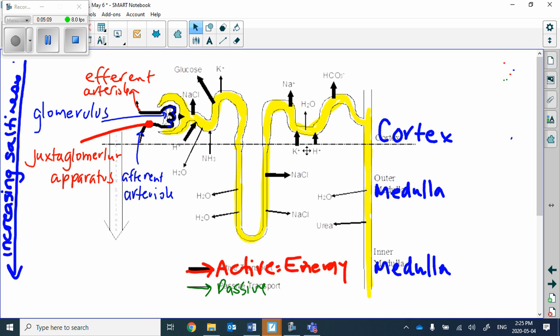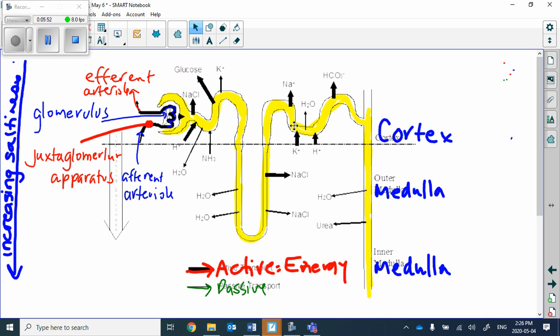This H plus, this hydrogen ion, would be actively reabsorbed from the blood if we need to raise the blood pH, because hydrogen ions contribute to the acidicness of the blood, which is below 7. So it would be like 2, 3, 4, 5, 6. So if we take hydrogen ions out, it raises that pH. Bicarbonate, that's a base, so that would make the blood kind of basic, so above 7. So if we're reabsorbing that into our bloodstream, we are going to raise our pH as well, so raise it to between 7 and 14.